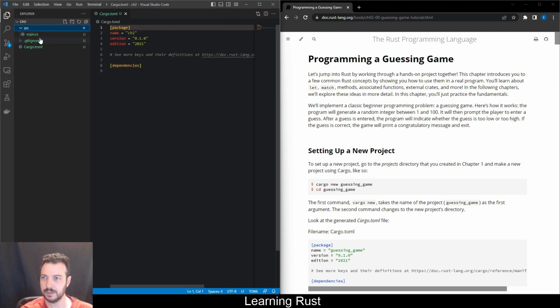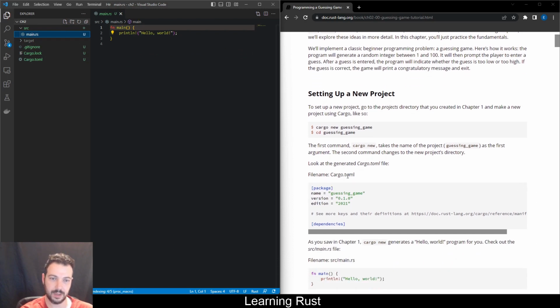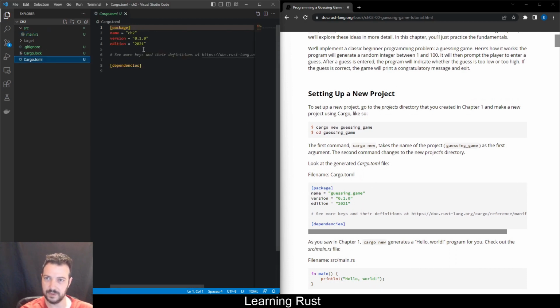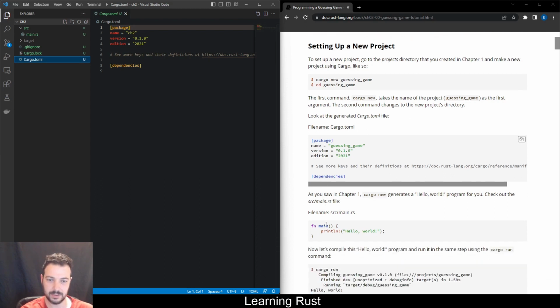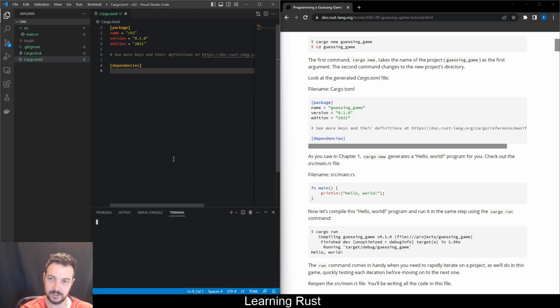We have the TOML and we have the hello world. Let's inspect this. Looks very similar, the title looks okay, and we have the main function. Okay, it wants us to try to run, so let's run this.